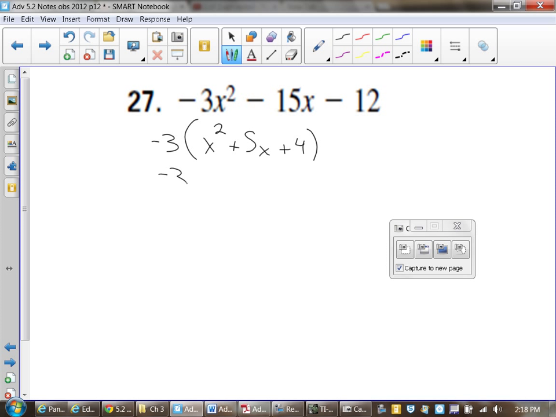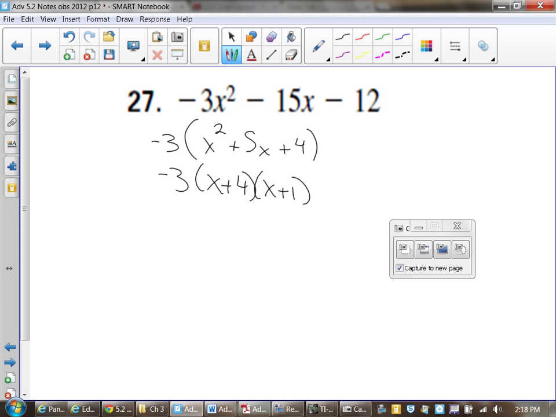4 and 1, yeah. And you're done. Okay. There will be times that you have to remember to bring the negative with. Always take the negative out. Sometimes there's an extra GCF tagging along with it. So if you multiply that by that, it's kind of dividing it out of it. It's just greatest common factor. You always just look for that first. It's just the easy way to go.